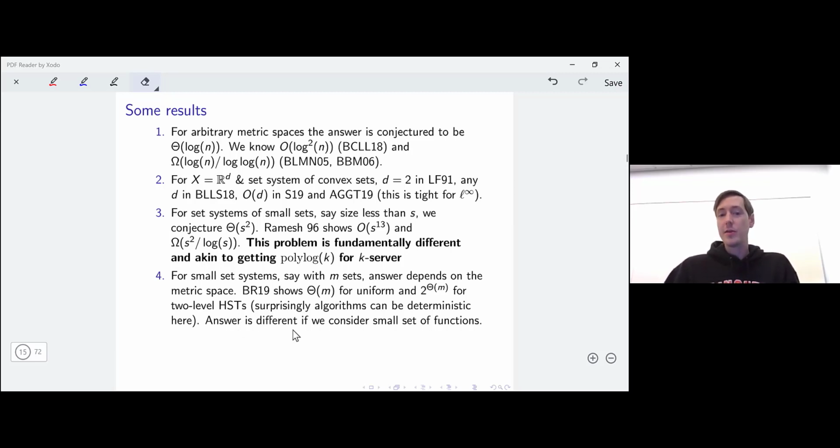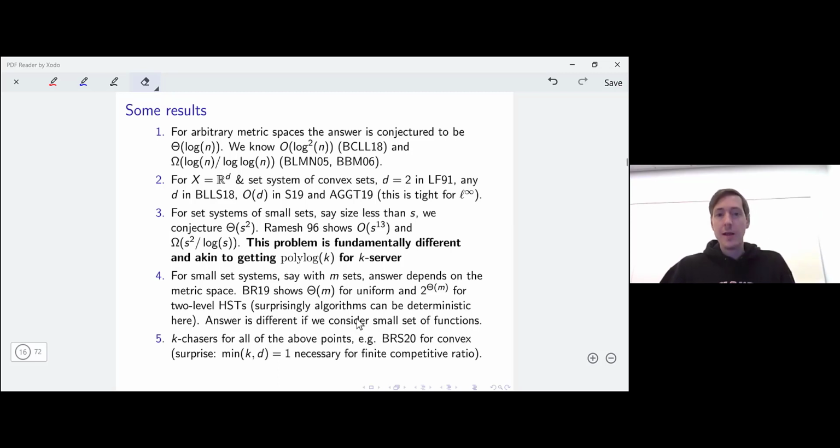And here again, the answer is very different if you consider a different parametrization. So instead of having a small set system, meaning that the adversary can only hit you with a few different sets, what if the adversary can only hit you with a few different functions? And there the answer is completely different. In fact, for uniform metric, m equals 2, only 2 functions, is enough to be as hard as any number of functions. So this is maybe unexpected. Again, I won't talk more about it. If you want to ask me questions, maybe in the Q&A, I will try to leave time for questions at the end. But yeah, this is one thing that we understand.